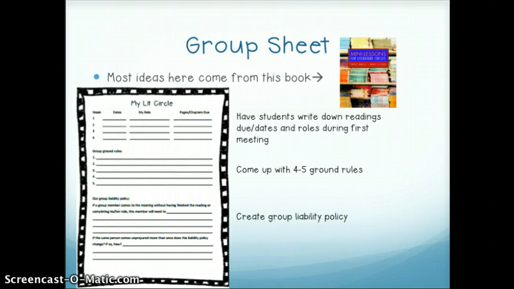I've really enjoyed giving students ownership of them, seeing where they go. I do have grades when they turn in their role work, so they are graded for completion, they're graded for accuracy, and that way I can check on what they're doing and how they're understanding the book. So I hope that you use Lit Circles and you love them, and if you have questions, please ask me and I would love to answer them.